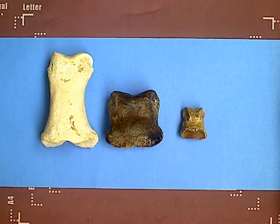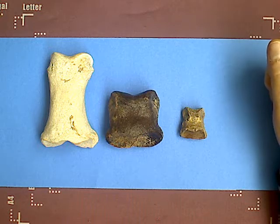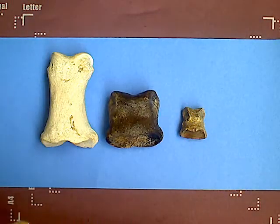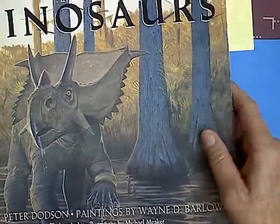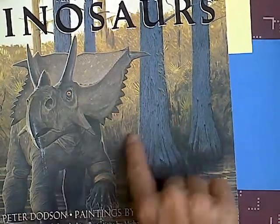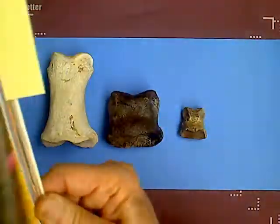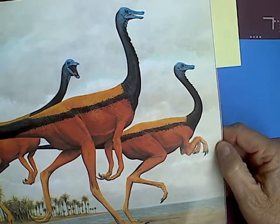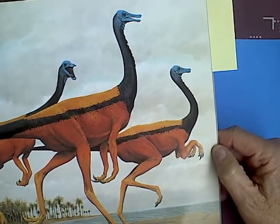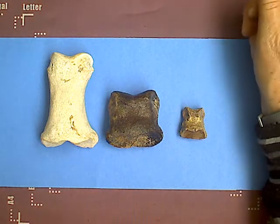Today, we are not talking about this kind of stuff, for your experiment. Your experiment will be on camouflage. There's not a whole lot of camouflage going on in here, but you can kind of see that this dinosaur looks like maybe it's a little bit camouflaged in the setting that it's in. But camouflage and the possible colors of dinosaurs, that will be an interesting experiment.